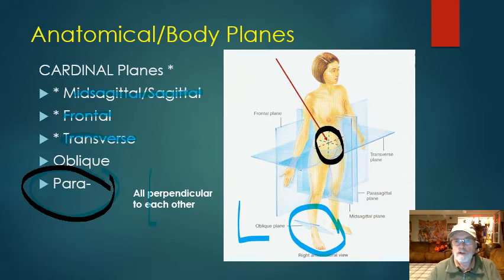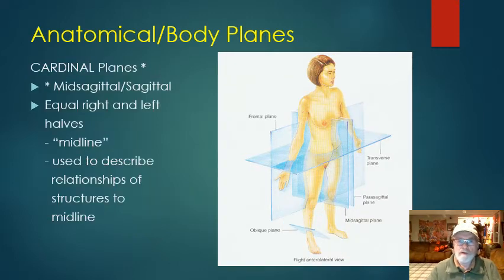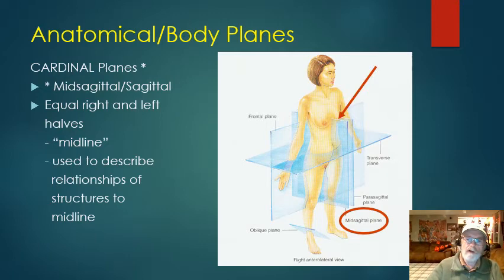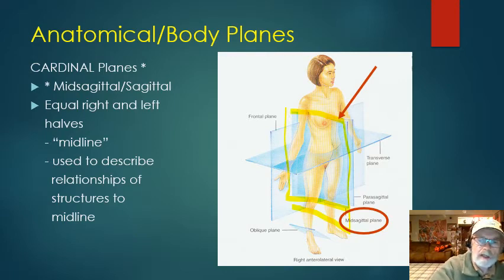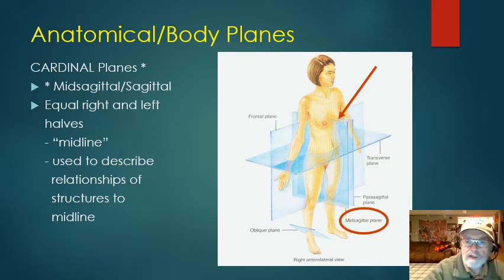So let's look at those planes individually and try to find which each of them is. Let's first of all look at this sagittal or mid-sagittal plane. And that's this plane we have right here. We can see it. It goes through there and comes back like that. That's that plane. It divides the body into a right and a left side. So we can see our mid-sagittal plane.